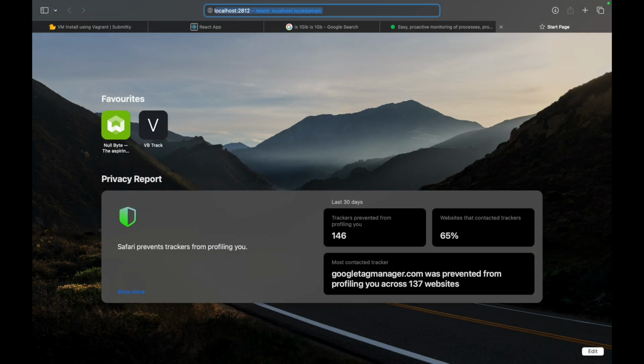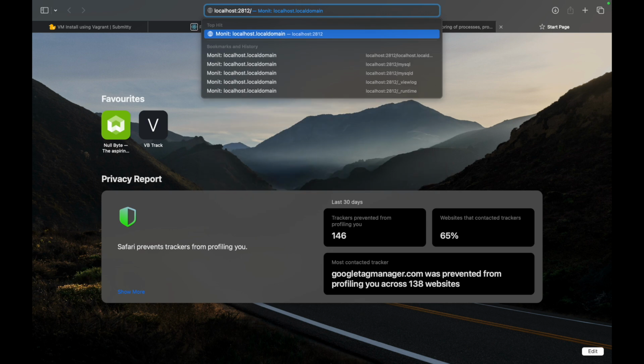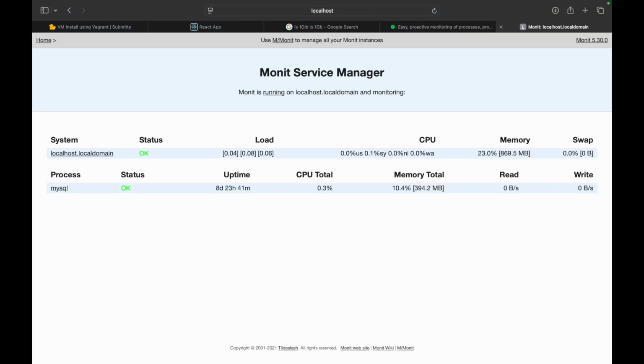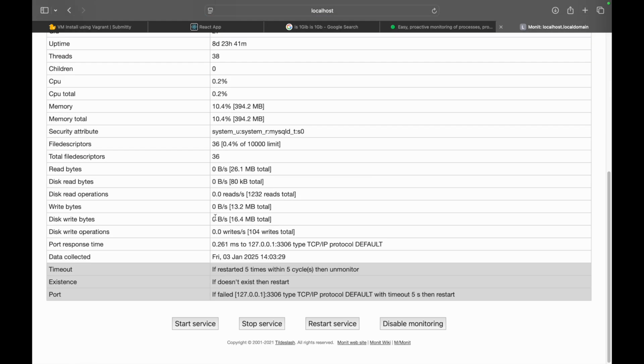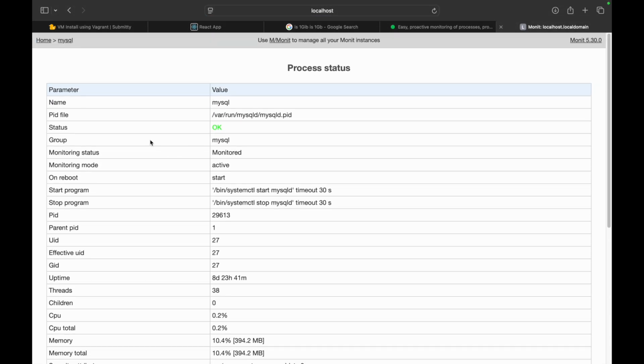So to see the Monit services, you have to type localhost, then the port number is 2812. So you can see the localhost service is running and the MySQL service is running. The status is okay, the monitoring status is monitored and it's active.